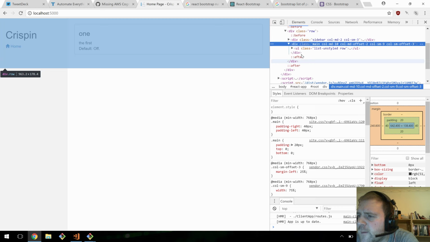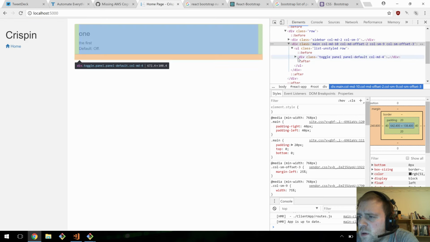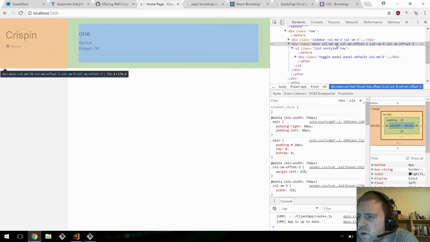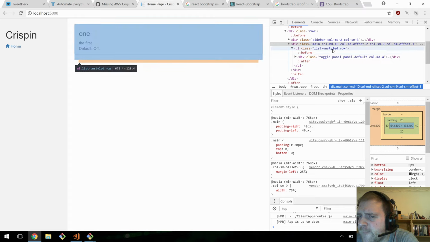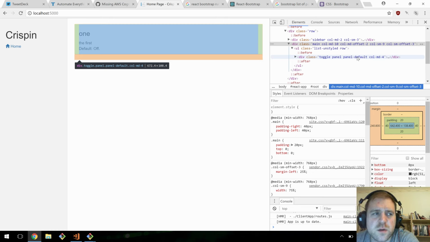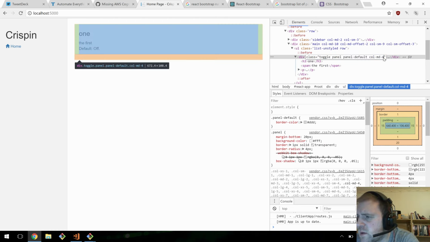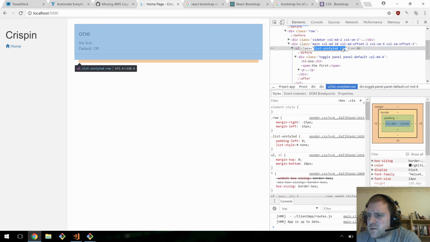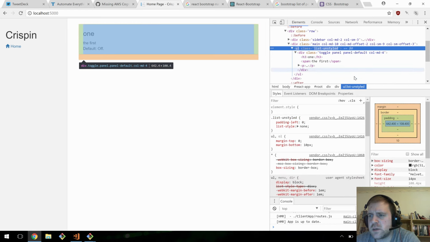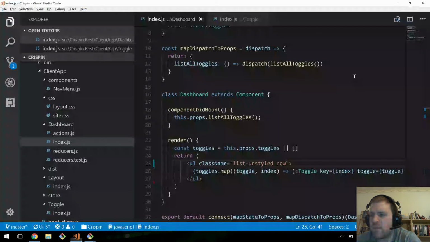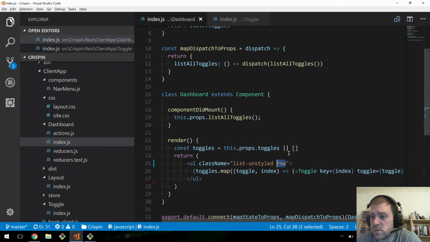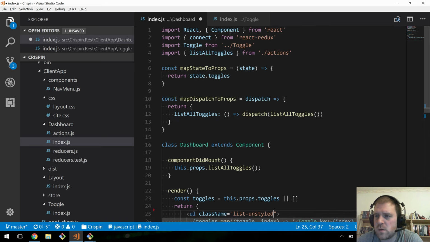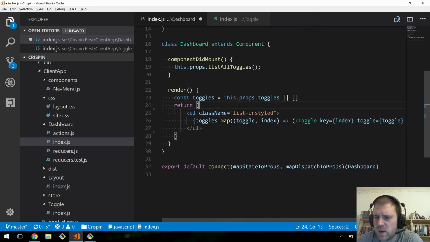Right, let's have a look at this. So we have a row. I thought if you put something in a row, then when you did that, magic occurred and things just worked. Maybe it doesn't do that. Unless that's not where the row needs to be. Maybe I have to wrap the UL in a row. I'm not importing anything. I'll just do it manually.